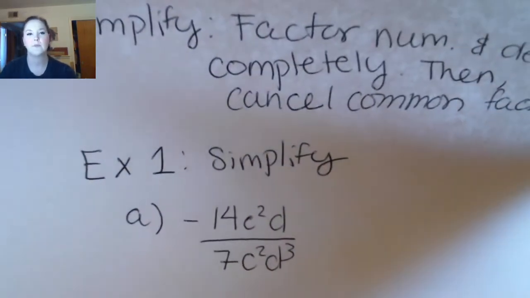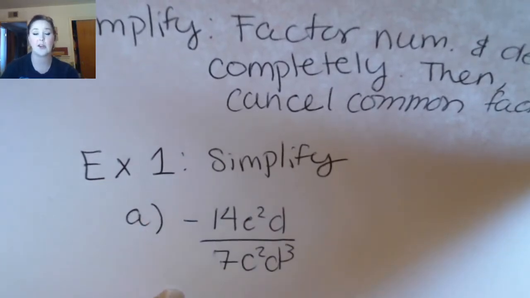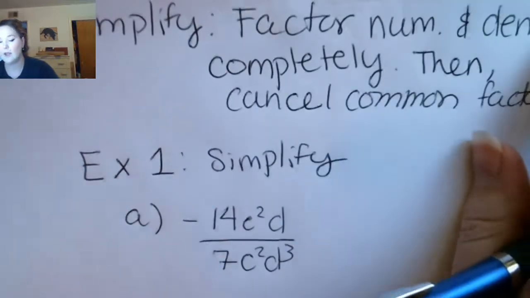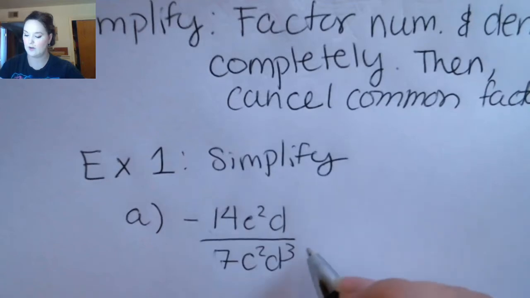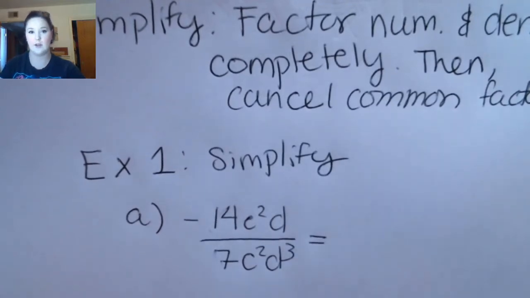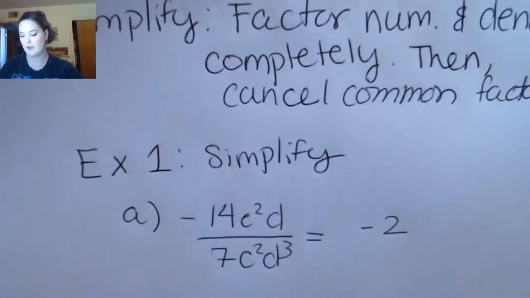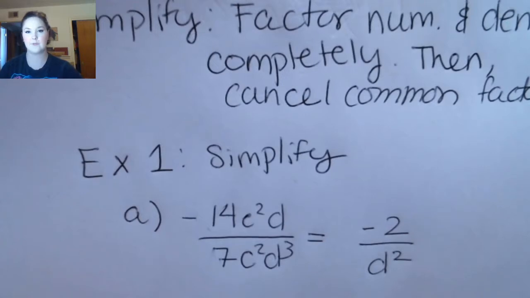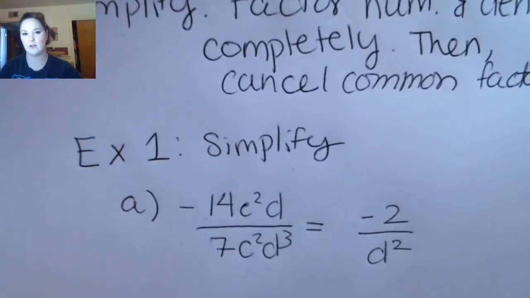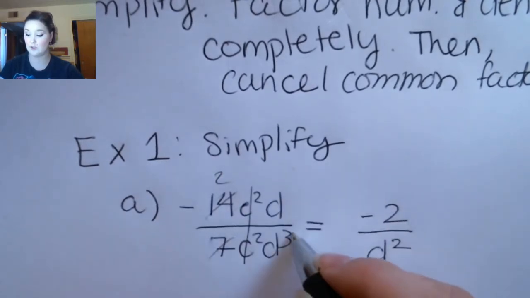So when you have something like this where there's only one term, there's really nothing to factor, and you're just going to simplify using the exponent rules. You can see the reason we don't need to factor: there's only one term, there's no plus or minus here. So 14 over 7 is 2. c squared over c squared is 1, and d over d cubed is 1 over d squared. So that would be our final answer. We're canceling this to give us 2, we're canceling those, and then we're canceling one of these with that one.